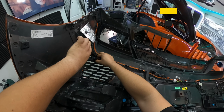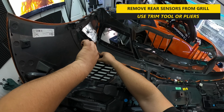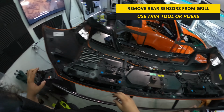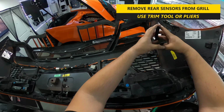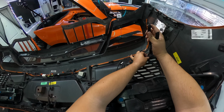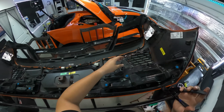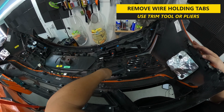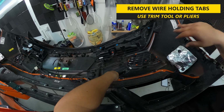Now that the rear bumper is removed, you can gain access to the grille pieces from the inside. First thing you'll need to do is remove the rear sensors from the grille on the left and right side. In order to do this, use a trim tool or pliers to pull the tabs out and then remove the rear sensors. You can also then remove the wire guides that are held on the end tabs of the grille pieces using either a trim tool or pliers as well.